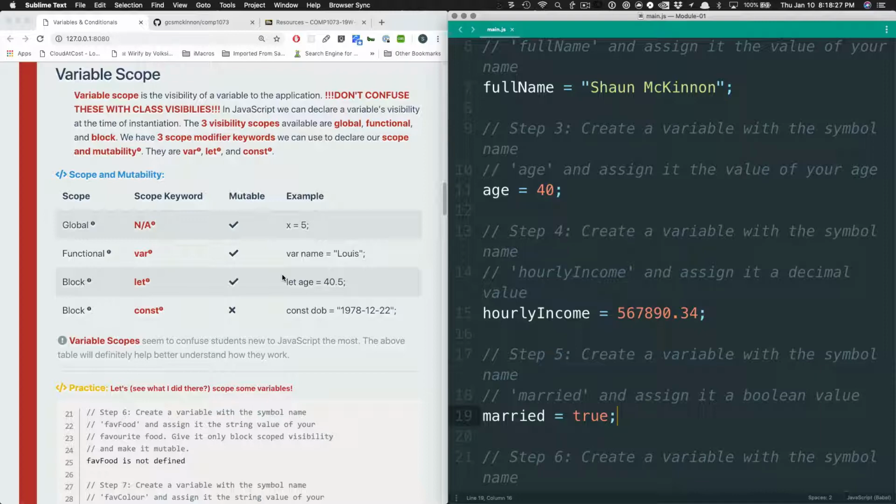What's happening here is var is saying, I am only accessible within this function. I can only be accessed within this function call.